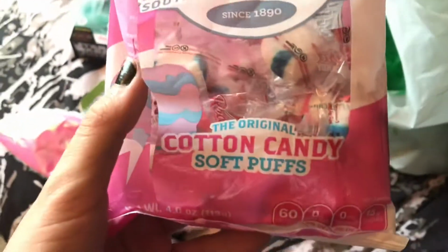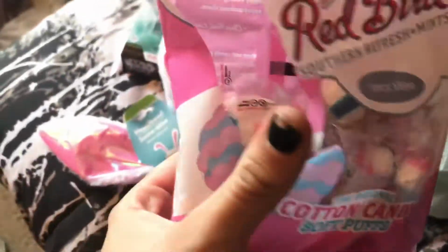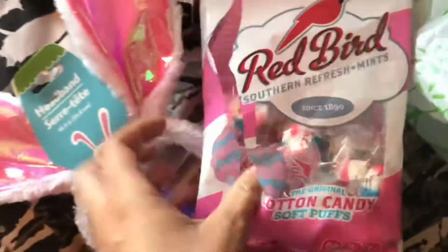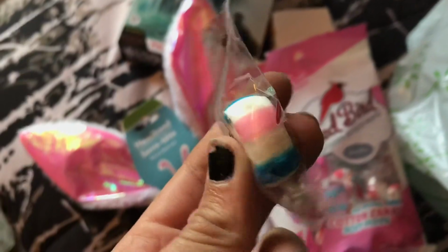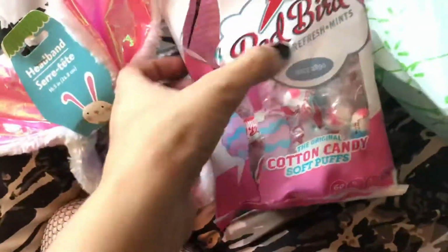I already opened these on my way home, but these are Red Bird brand cotton candy puffs. So these are just candy, and they're really good. They're pink and blue and white, and I highly recommend them.